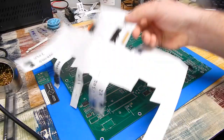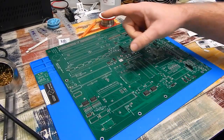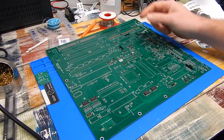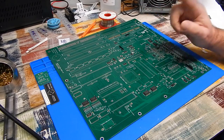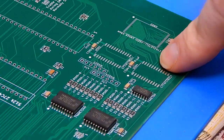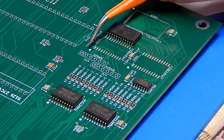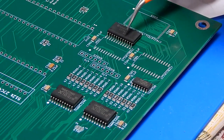So while there may not be too much more on this page to fit, there still is an absolute mountain of other stuff. All the through hole stuff, all these surface mount capacitors. I think it's about time for a soldering montage. U502 and U504. This time we still have the dot on the silk screen, but on the chip there's no line, rather pin 1 is denoted by a dot on this as well.